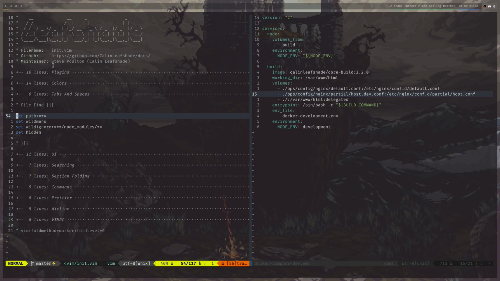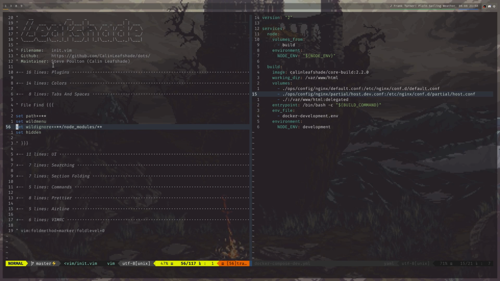Then we add star star to our path. Plus equals just means add to, append to. Star star is a file glob, which means any file or folder in this folder, or any file or folder in any subfolders. It's like a big catch-all that works through subfolders. That means that when we use find, it searches through all our working directory, which is usually a project folder or something, right? Okay, so then we have wildignore, which does exactly what you would expect.